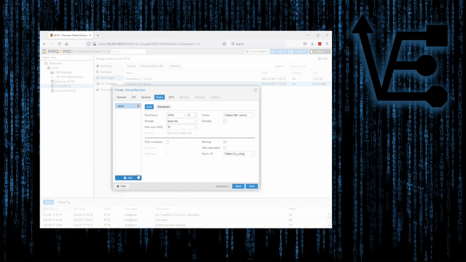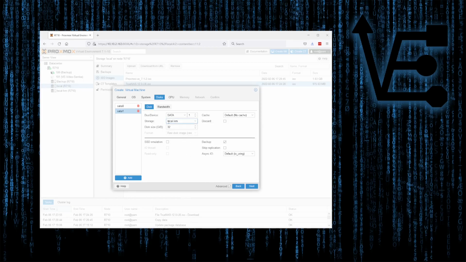Now, if you wanted to add an extra drive, say maybe you had a USB drive on your system and you wanted this TrueNAS VM to be able to work with that USB drive and store things on that USB external drive for maybe a 2+2 backup scenario or something along those lines, or maybe just actual extra storage because you didn't want to use the internal drive in your Proxmox server. You can do that by clicking Add here, and you notice the second drive shows up. Then you would select that storage drive in here and fill it in.